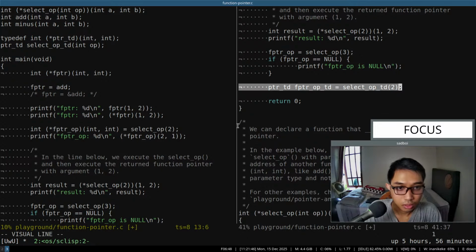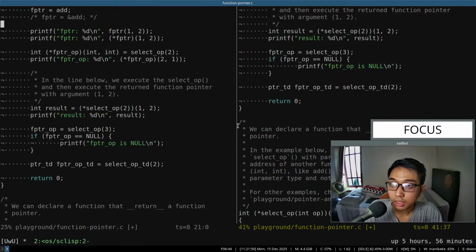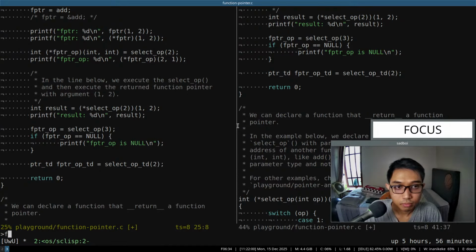Basically this one, wait a minute, is kind of the same as this one, I assume. This FPTR OPTT is the same as this FPTR OP.